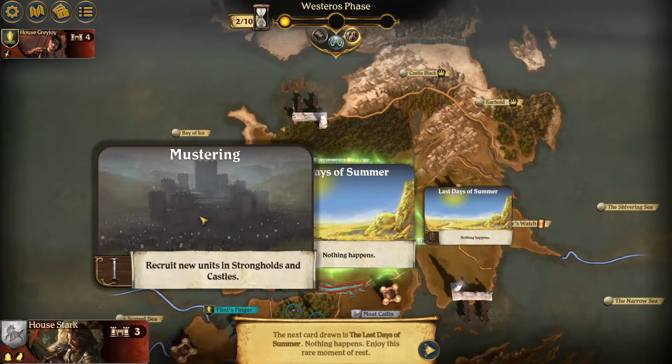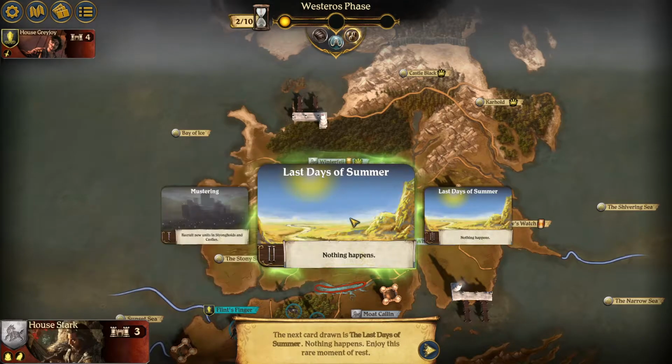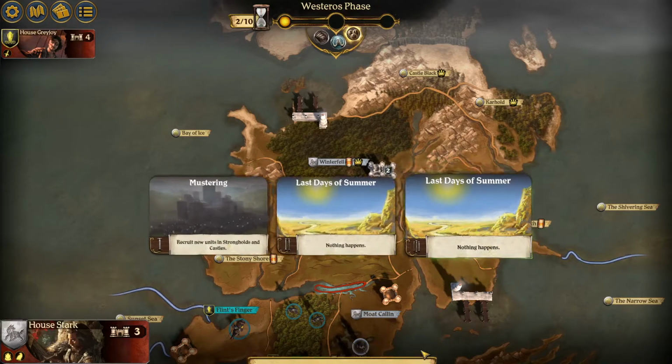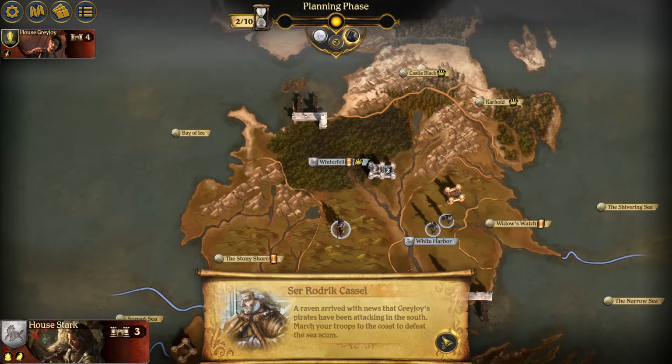Cannot pick that card. Oh no. Okay, the next card drawn is the last days of summer. Nothing happens. Enjoy this rare moment of rest. So you have to have all 3 cards. I thought you got to pick one, so of course you're going to pick the best one, but you get all 3. Click to continue. Planning phase. Sir Roderick Castle. A raven arrived with news that Greyjoy's pirates have been attacking in the south. March your troops to the coast to defeat the sea scum.